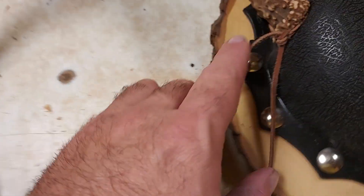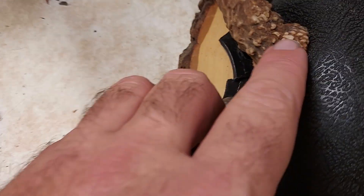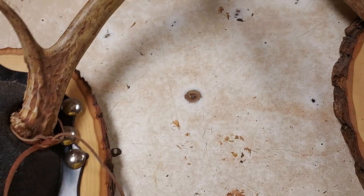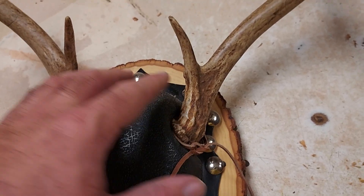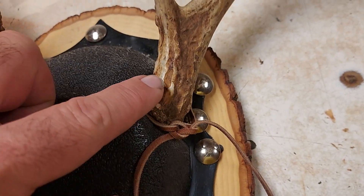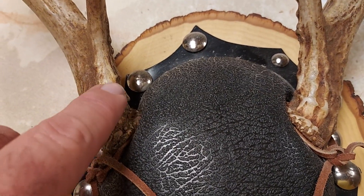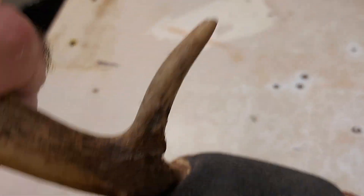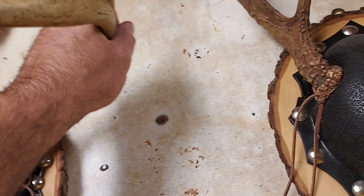I pay attention to these little bumps right here — I call them nodulars. That's probably not the real name, but it reminds me of bacteria nodes on roots, so the more of them you have the better it is. The same thing applies to deer antlers. A deer in poor nutrition settings, such as drought or poor soil, tends to grow a really smooth rack. I don't count areas where deer have rubbed the rack smooth, but if you flip this deer over on the back, there are really not a lot of nodulars. All those little bumps indicate the deer had some nutrition.